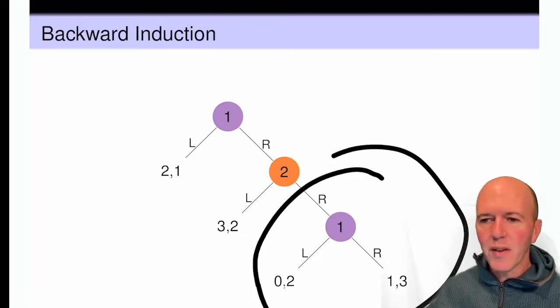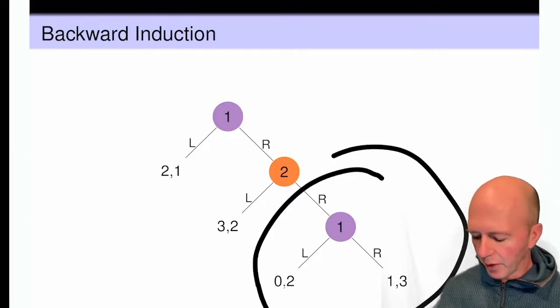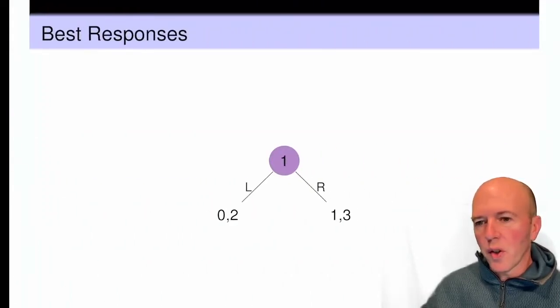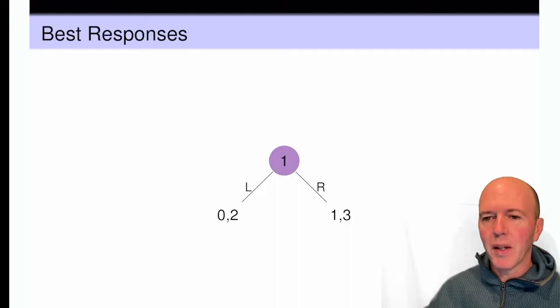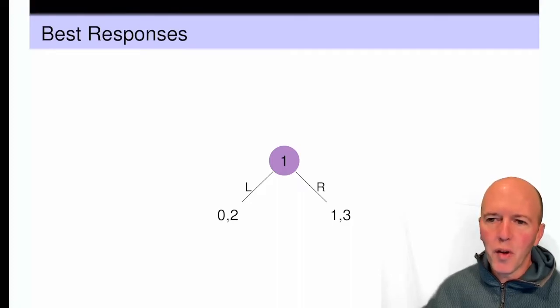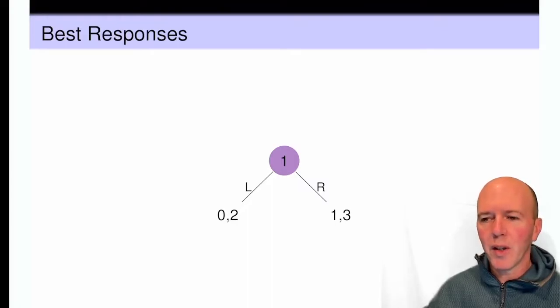So I find things still look complicated when I look at them. We've got two, we've got one that's hard to distract us. So I actually even prefer to just write on the side, just write down what one's last decision is. So this is what it looks like in my slides, and even this is too complicated because I've got the payoffs for one and I've got the payoffs for two. But this is one making the decision, and so one only cares about their own payoffs, which is the first number. So this is the way I'd like you to write it on the side. This is the last decision one faces.